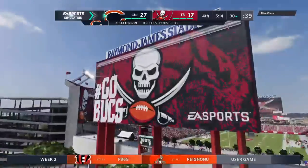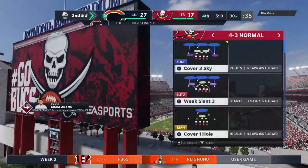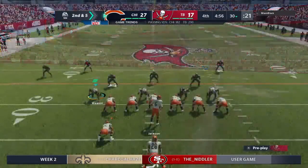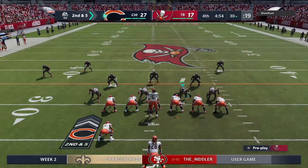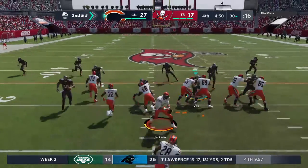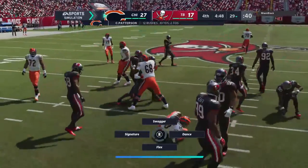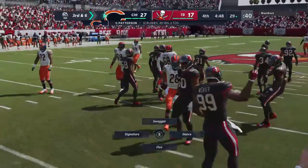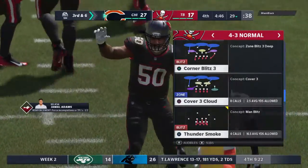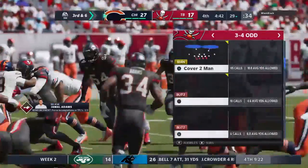Yeah, this will be a gain of 5 as he gets it to the 30. Antoine Winfield up from the secondary with a tackle. Now, I'm guessing you'd say this is kind of the key here. Grind out some yardage, work on that clock, see if you can continue to tick it down. Definitely, you want to bleed things out at this point, right? Continue to possess the football, gain some yardage, and put the onus on the defense. Do they have to use timeouts? What are they going to do to stop you? You're taking charge. Brings up 3rd down.